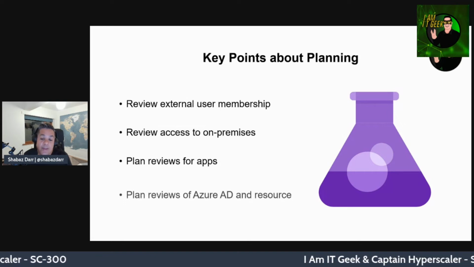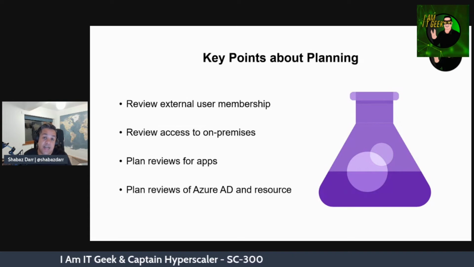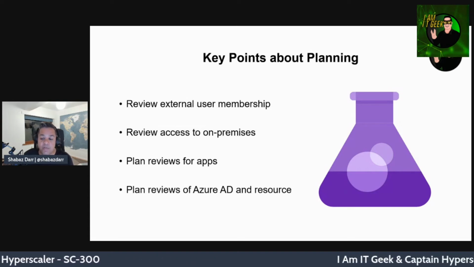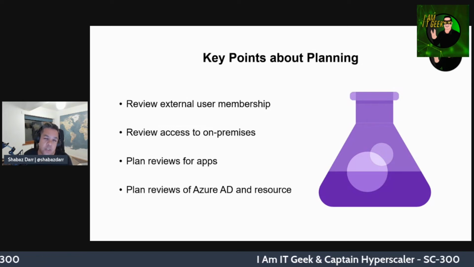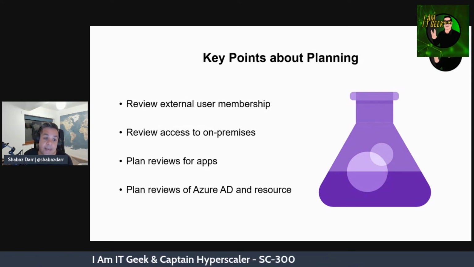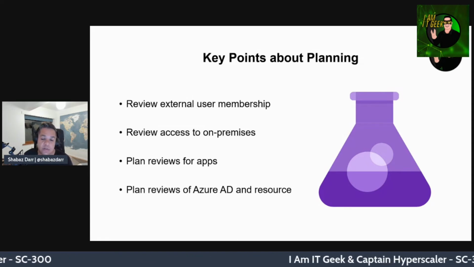Finally, PIM, or Privileged Identity Management, simplifies how enterprises manage privileged access to resources in Azure AD. This keeps the list of privileged roles, both in Azure AD and Azure resources, much smaller, and it increases the overall security of that directory. And again, we are going to be talking about PIM in much more detail over 2 episodes after we're done with this managing access reviews topic.